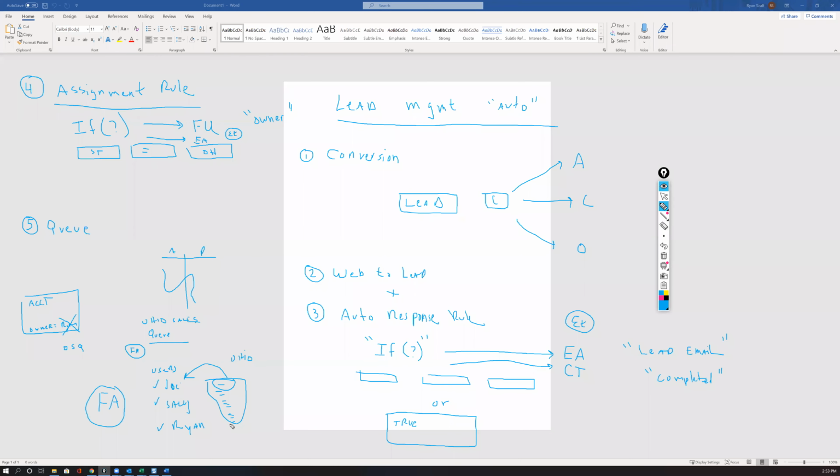Anyway, that's a queue. That is another form of lead management. So what you could do is have a queue called Ohio Sales, have that assignment rule do the field update on the owner field, and make the queue own it if the state equals Ohio. And then you allow your users to go in and actually physically pull those leads from the list view to themselves. And if we're talking about a sales process where you have multiple people in the same state competing, that's the only way to fly.